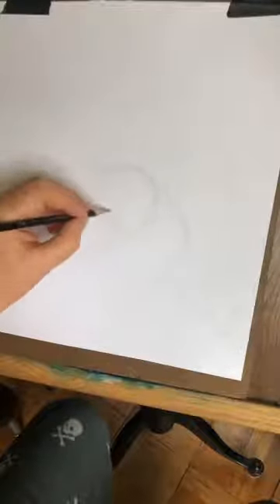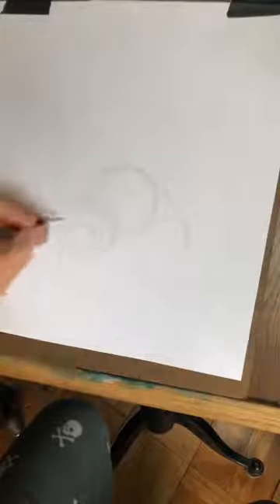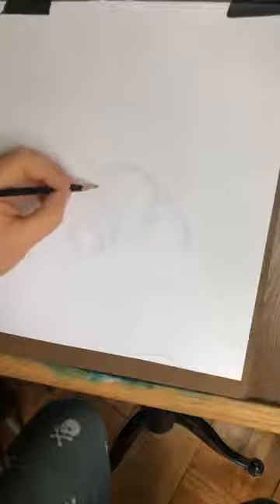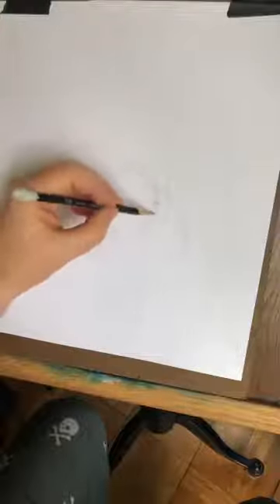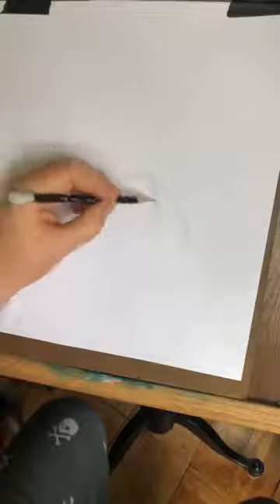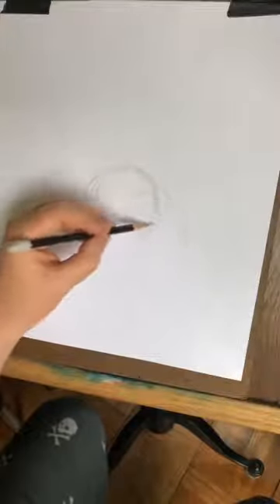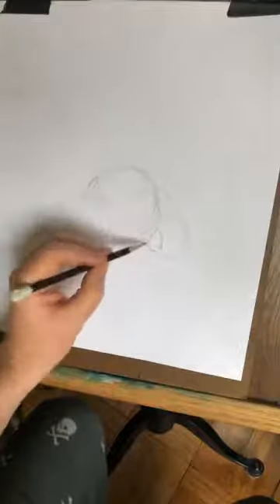Down here in this sphere I'm going to draw another circle — that's going to be where we put the snout. And on top of this circle up here, I'm going to put two triangles. Now you're starting to see where we're going. Out here on this side of this circle, we're going to draw an ellipse. And we're going to do another quarter ellipse here just so we know where the shoulders of the wolf are. Then from the back of this, we're going to draw right to here.